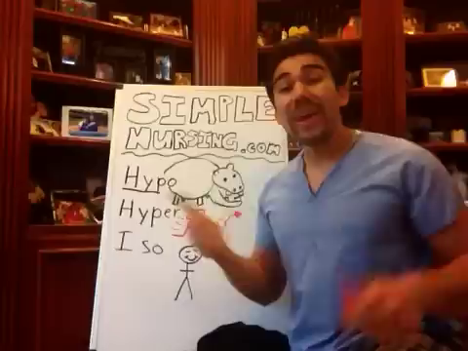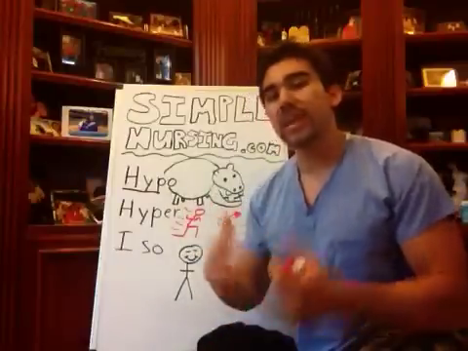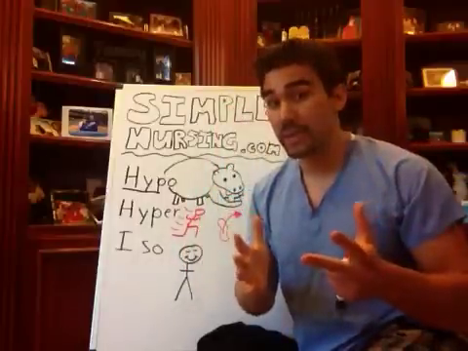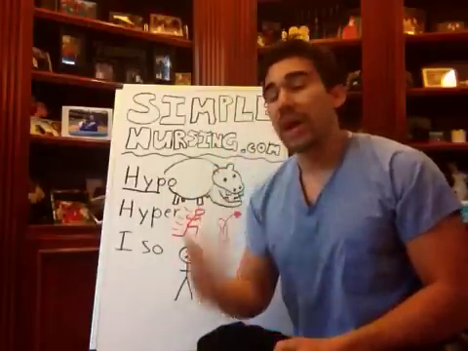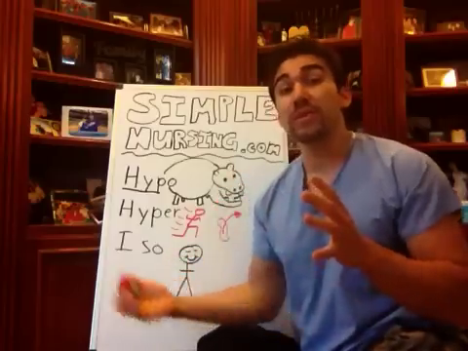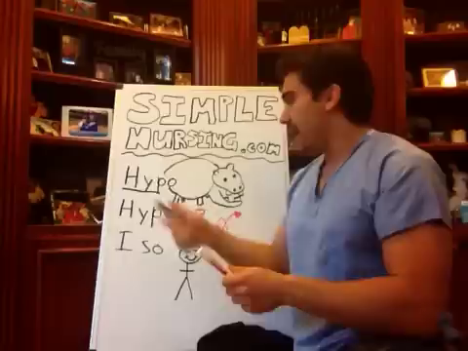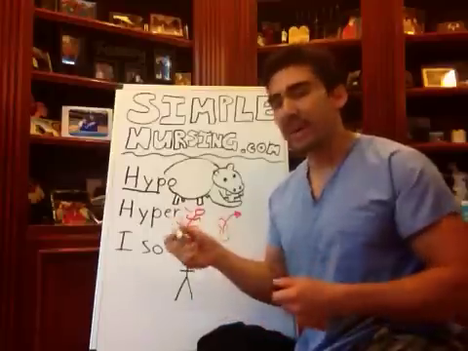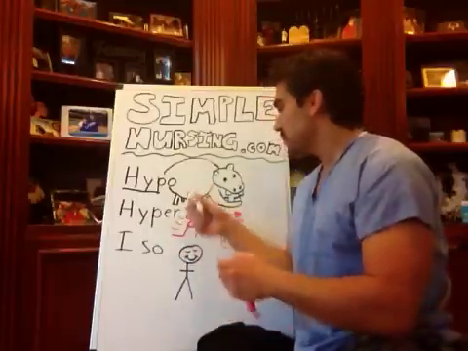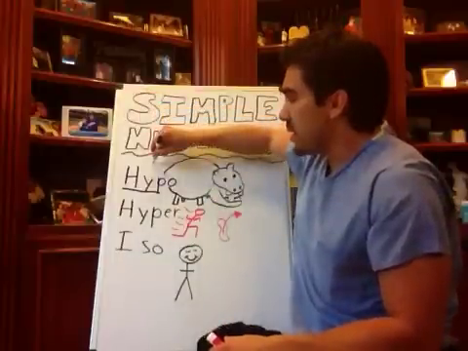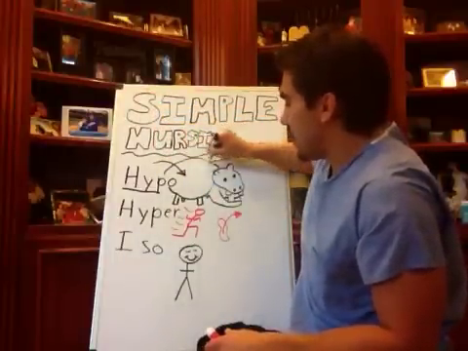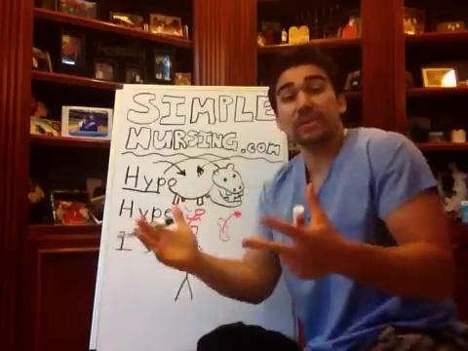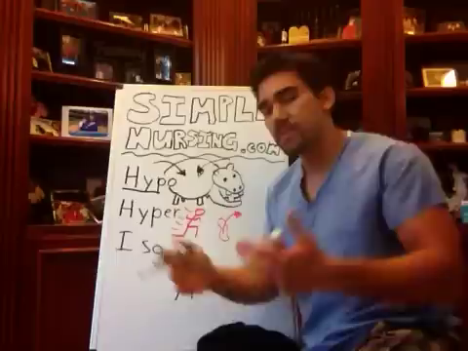So the way that I remember hypotonic fluids is you've got to relate anything in pathophysiology back to a picture in your mind to help you remember. So the way I remember hypotonic fluids — remember when fluid goes into the cell and starts to swell — I turned hypo into a hippo. I know this looks like a pig, but I did my best to draw a hippo for you. So think about fluid going into your cell, making it big and swollen, like a hippo. That's the way I remember it.